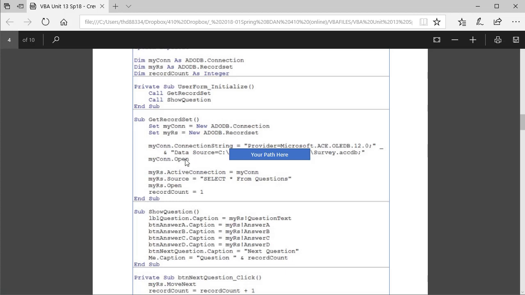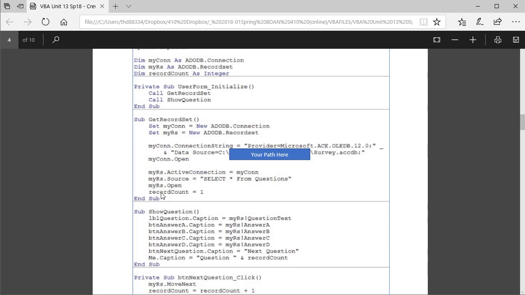So specify the connection, open the connection. If it opens, great. It means we found the database and it knew the type of it. The connection for the record set is the mycon we just created, and then the source is a SQL command. In this case, we're selecting star from questions. I could have just said questions, I think, but select star from questions makes it clear we're talking about a SQL command. myrs.open, great. So we have a connection to a database, and we have a SQL command to select all the data from the questions table of the database.